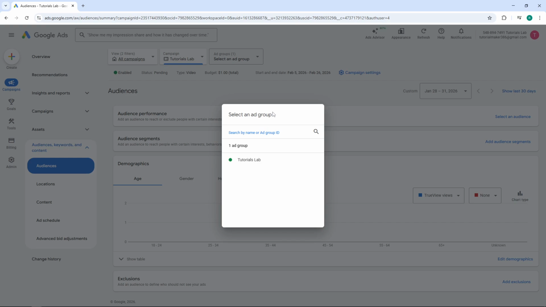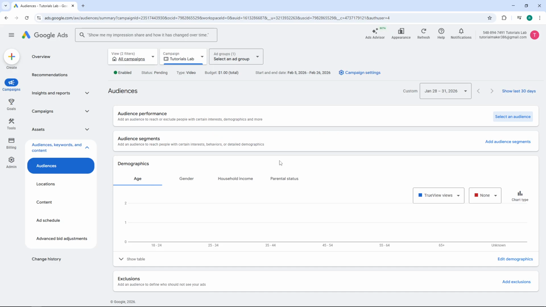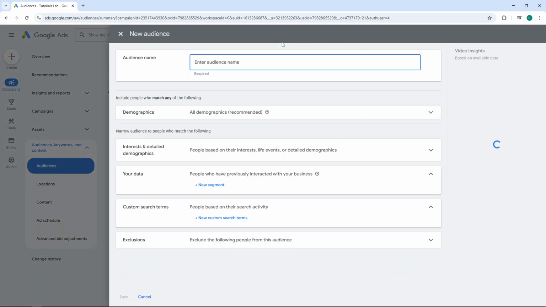A list of all your existing audiences will now appear on your screen. Browse through this list and select the specific audience you wish to edit by clicking on it. Each audience represents a different segment of users you've previously configured, so make sure you're choosing the right one before proceeding. Once you've selected your audience, a right side panel will slide into view. This panel is where the magic happens and where you can fully customize and refine your audience settings.